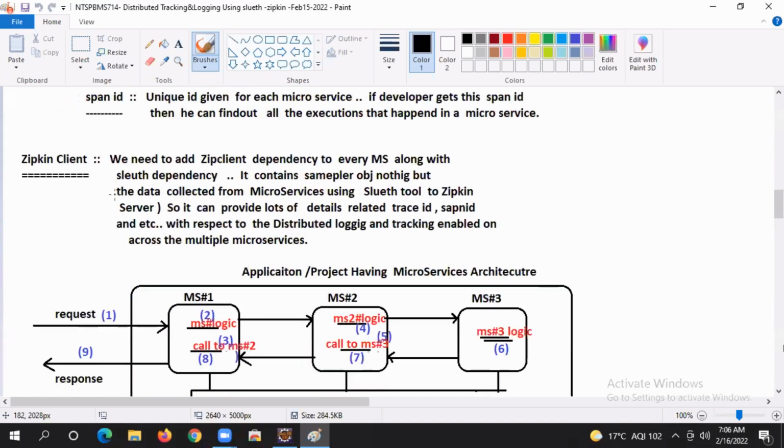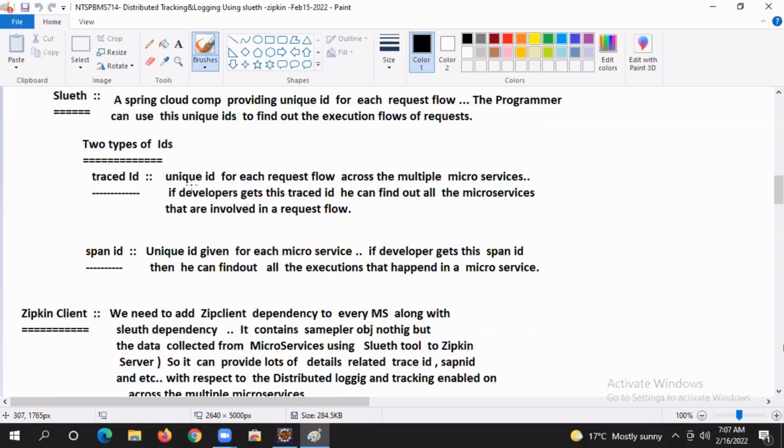But Sleuth and Zipkin give this request-related flow using what concept, guys? Trace IDs and span IDs. What is the trace ID? Trace ID is for each request. Based on that, we can know how many microservices a given request has gone through to generate the response.